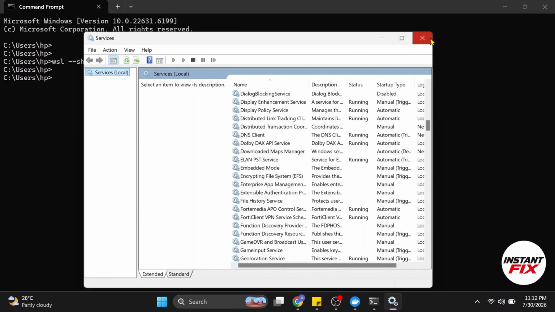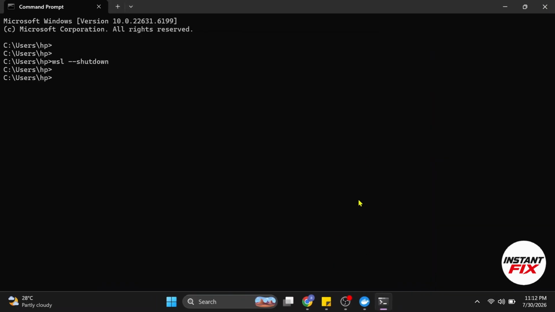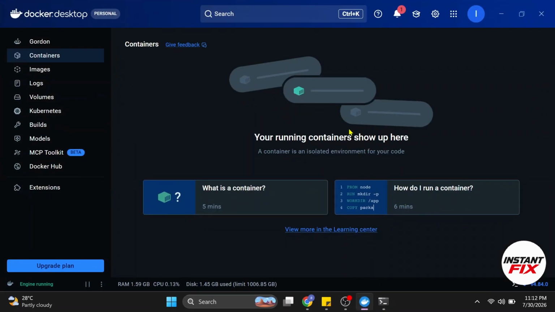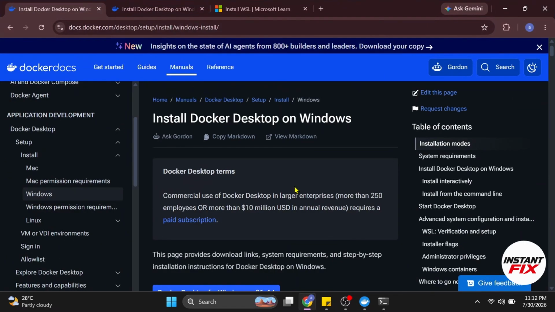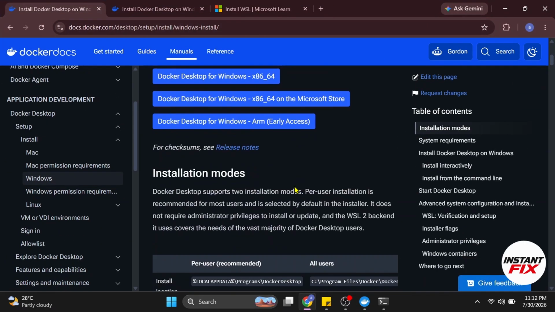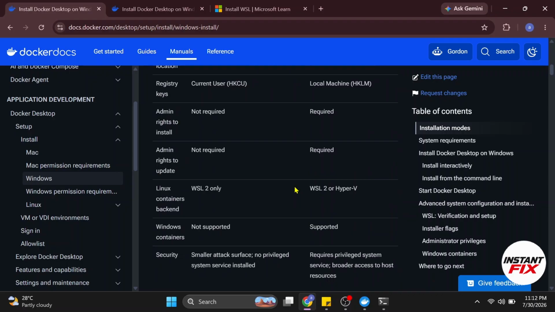Also, if mounting a folder, make sure your Windows user has access to it. Also, avoid using protected folders like Windows directory within C. If none of these solutions help fix your issue, then you gotta reinstall Docker Desktop to reset permissions. And just like that is how you can fix permission denied error in Docker.